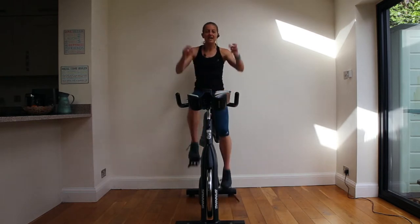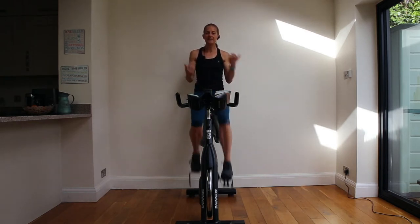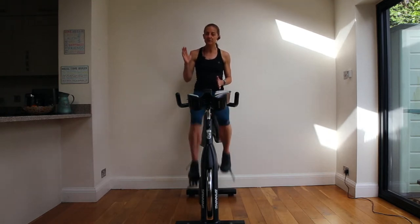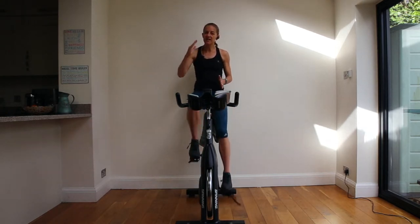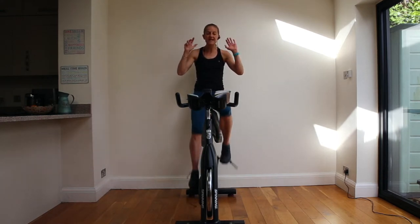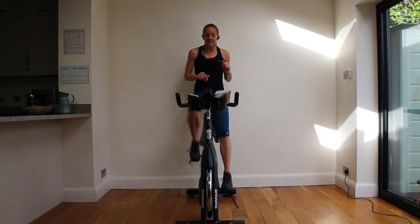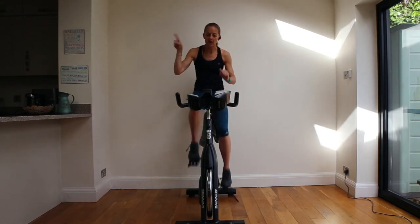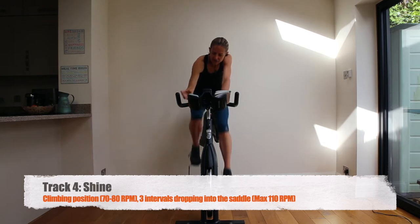So deep breaths, climbing, dropping back in for the interval, picking up the pace. At the end of the interval, you should be out of breath. If not, just add a bit more resistance. RPM between 70 and 80. It's called Shine. 3, 2, 1, and play, Shine.